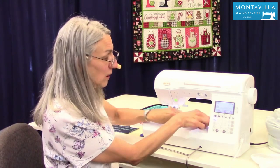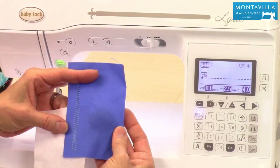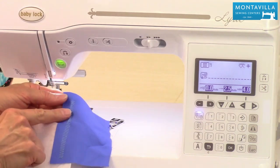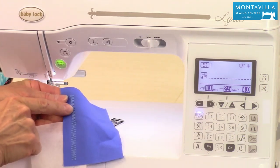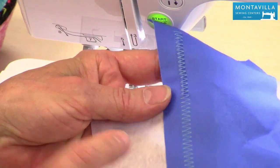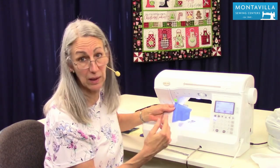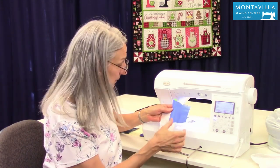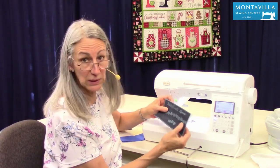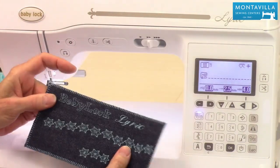To start with, when you do lettering or decorative stitches of any kind and you're using a fairly thin fabric, you need to have a stabilizer on the back. Here is a zigzag and you can see how it's kind of bubbled it up. Here is a zigzag with the same exact settings but with stabilizer on the back. This happens to be a tear-away stabilizer. You can also get trim-away or the rinse-away stabilizer. If you're sewing on denim, you don't really need anything like that — this is a nice beefy denim that I didn't need to use any stabilizer on.